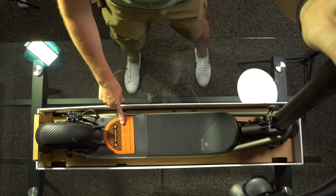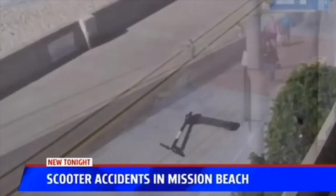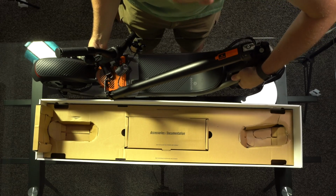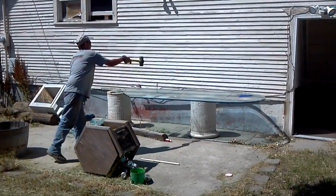Don't need that. Risk of death or serious injury. They are not messing around on this. Let's see if we can, oh, there we go. By the way, I don't recommend you do an unboxing of a 40-pound Boosted Rev on a glass table.